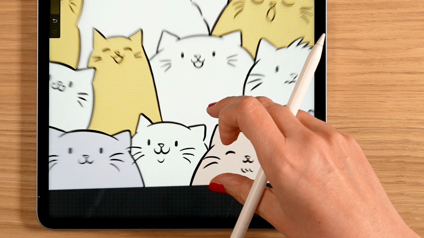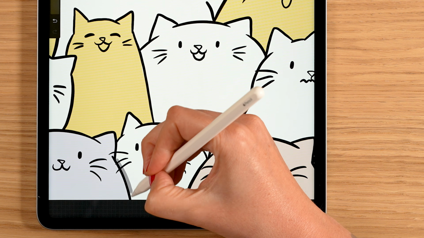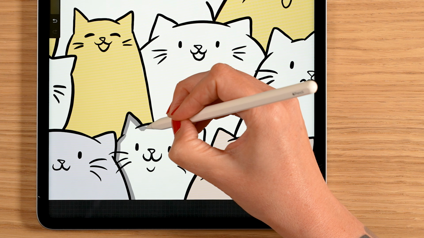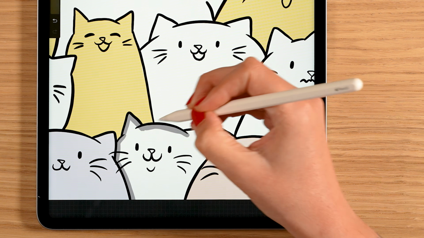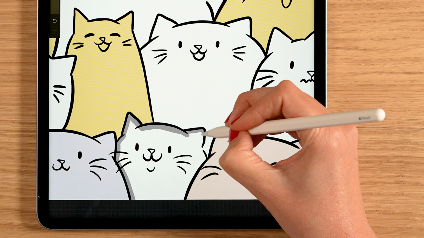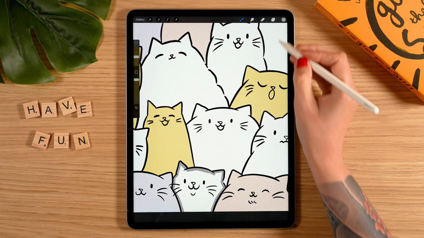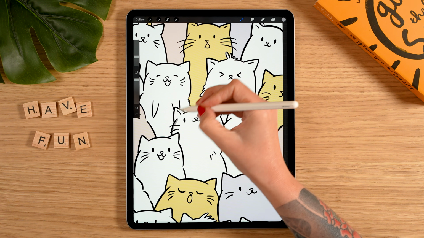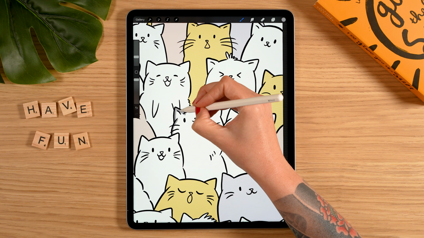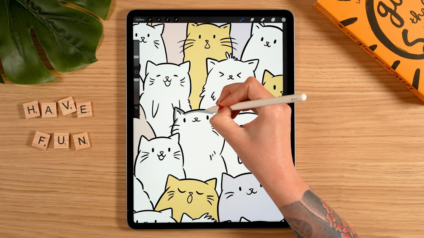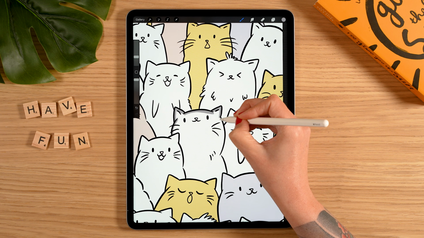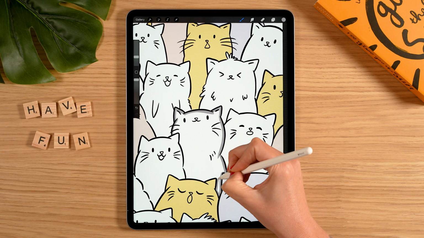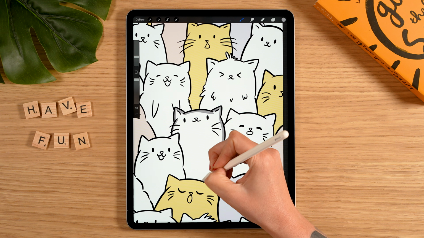And I just want a few of these like black cats. And these are like black cats, but still the color is a bit muted. It's nice and soft. It combines nicely with the pastels. I'll just make a few of these in this color. Again, just following the lines.